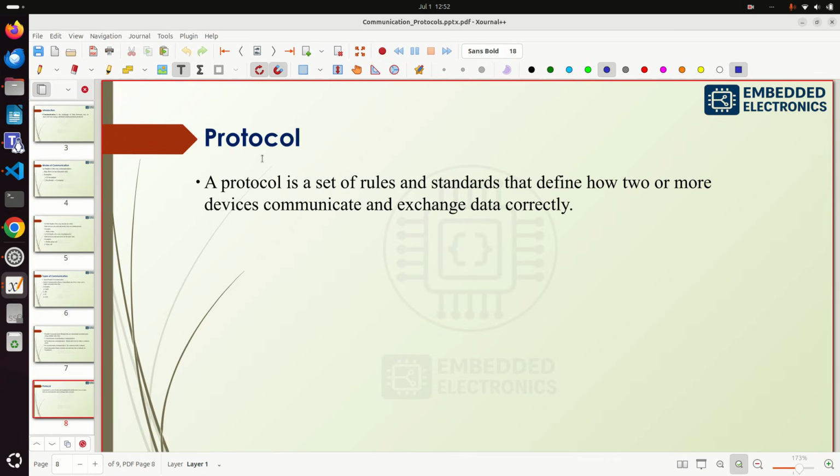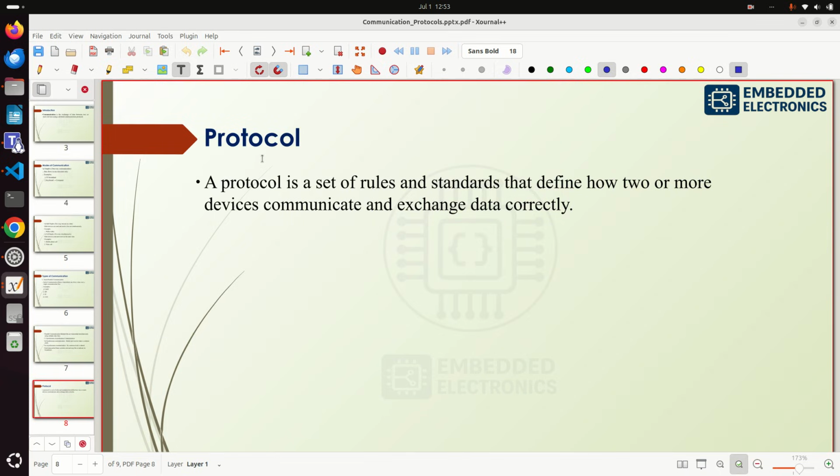Systems have to talk with each other using pulses or signals. Those pulses, those signals have to be interpreted on a common platform, and there should be some rules for how to send a signal and how to receive a signal. That's why we have protocols. So by following the protocol, communication is reliable, right? That's why there is a need to follow the protocol.